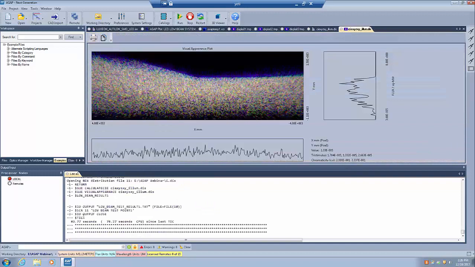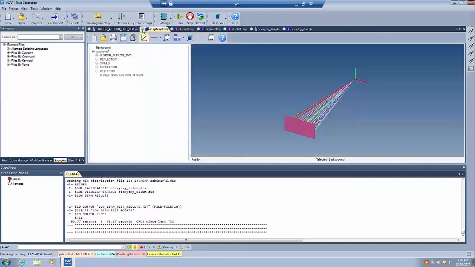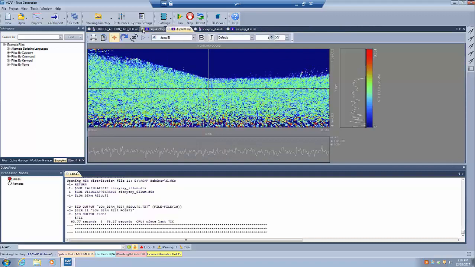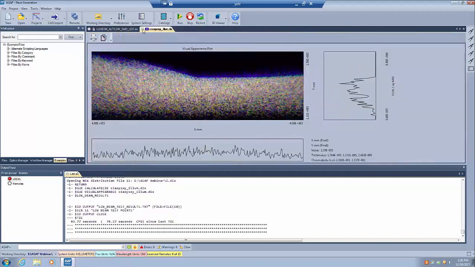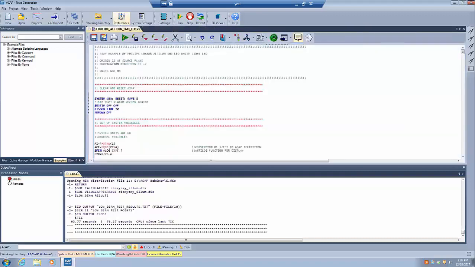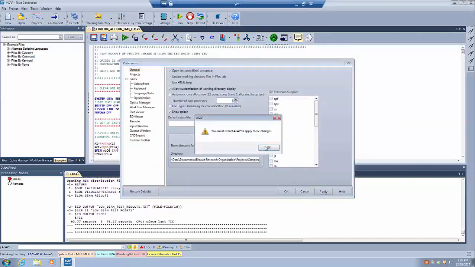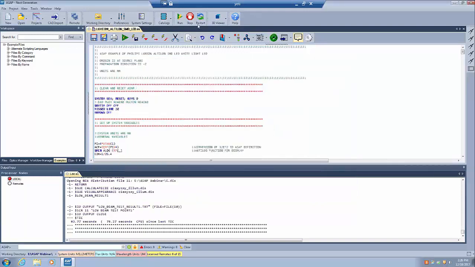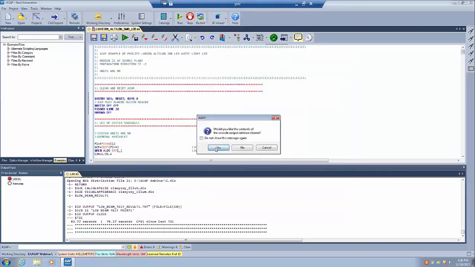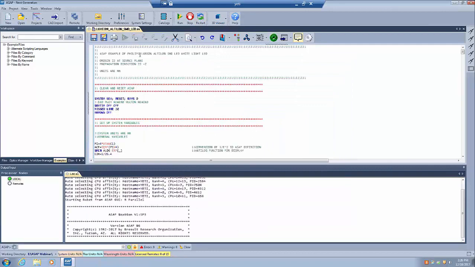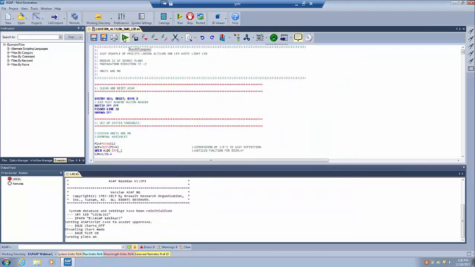So on 4 cores, it took roughly 84 seconds or so to do the entire simulation. Very good. Let's go ahead and now run this, doubling the number of cores again, and let's see what kind of simulation results that we get. Go to our Preferences tab. We'll take this up to 8 physical cores. Apply those changes, restart ASAP, and then we will run this simulation again, and let's see what kind of results that we get.